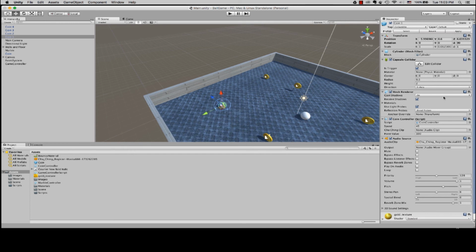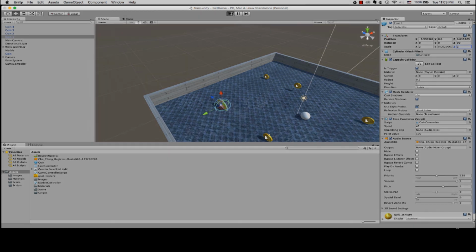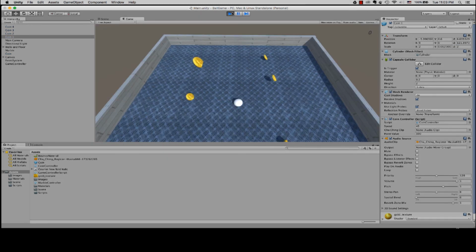If I make some change to this, like for example, if we change the scale on this to something like 2. Okay, now you've got a great big gigantic coin. And I can actually go ahead and leave that the way it is, assuming I hit enter, and it will only affect that one. And you know, we have one giant coin and the rest are normal.